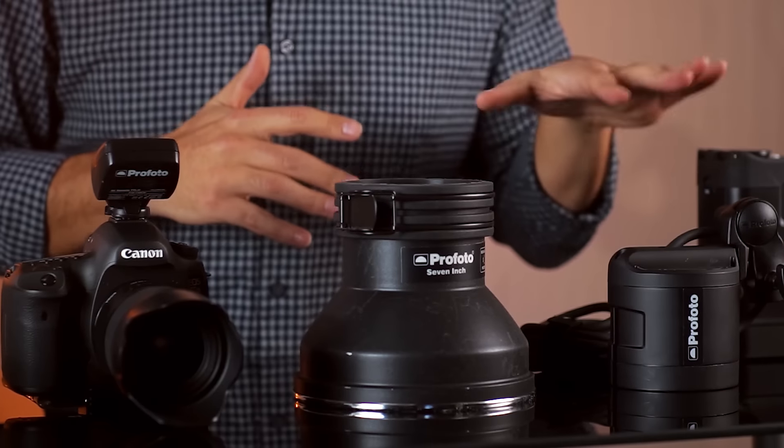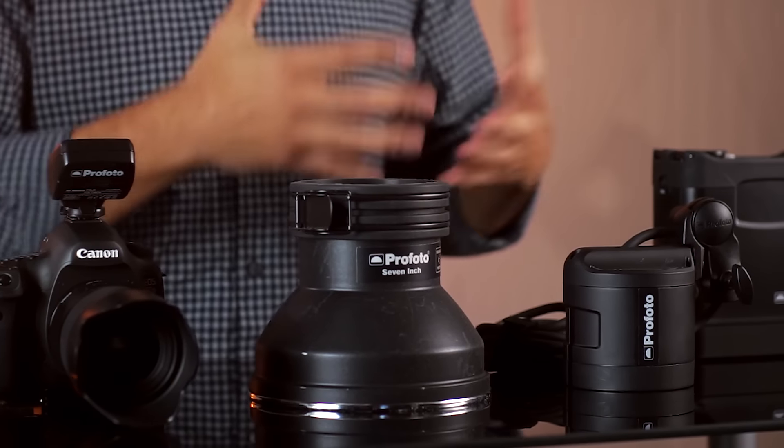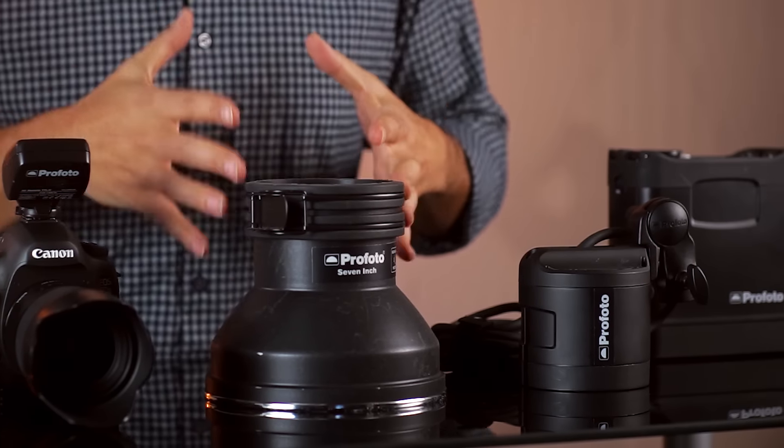Could we be using standard flashes? Yes, you can. The only difference is you're going to be using three to four flashes to get enough power out of them. At a certain point it gets a little bit cumbersome always setting up three to four flashes and dealing with their longer recycle times. With the B2 we get 250 watt seconds of power in a very portable format with easy to use modifiers, so it's kind of our preferred choice.